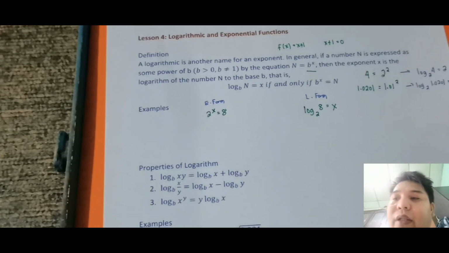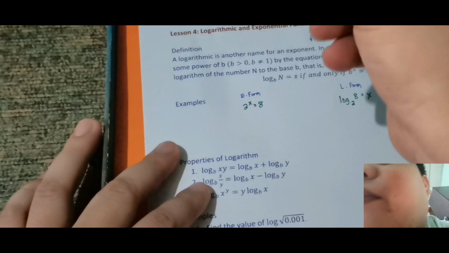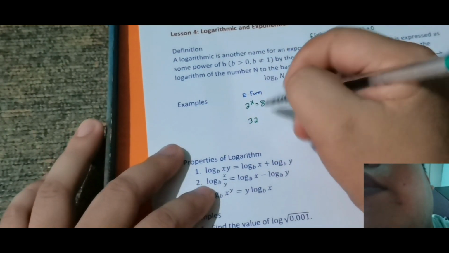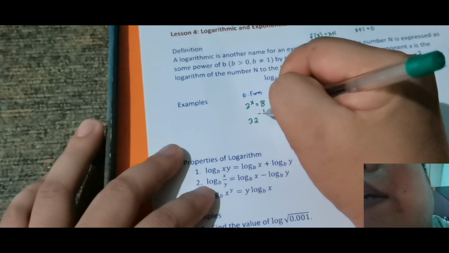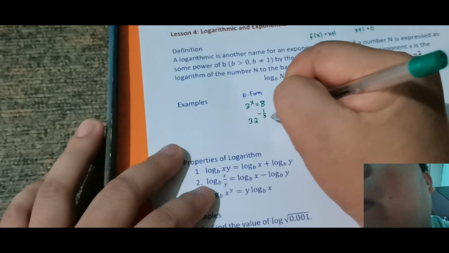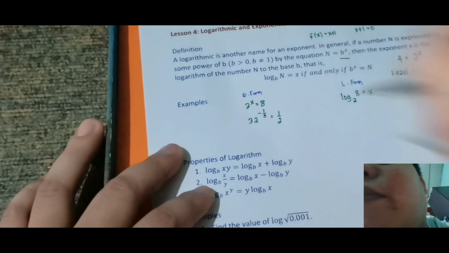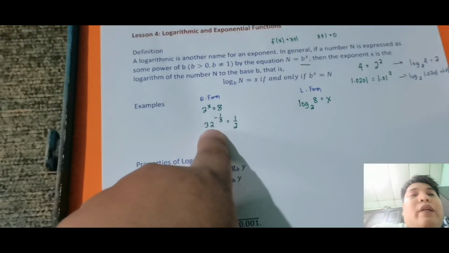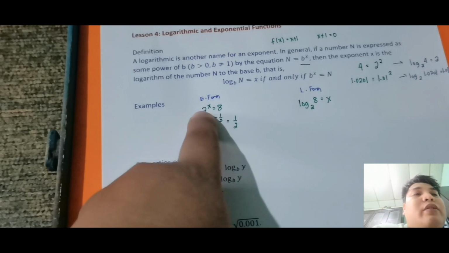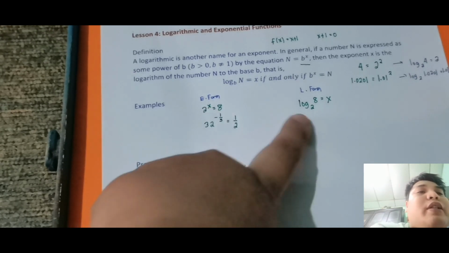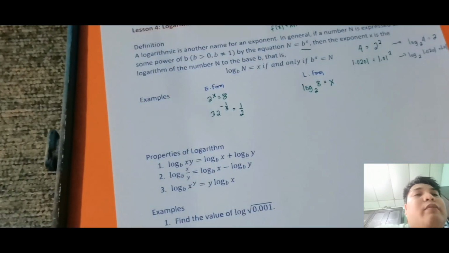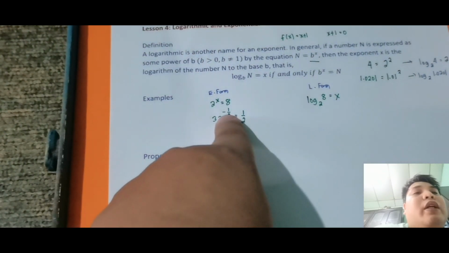So next is, sana pa tayo, no? So for example, meron tayong 32 raised sa 1 over 5 is equal to 1/2. Okay, so paano ulit yun? Ito yung magiging base, no? Kung napansin mo, 2 raised to x naging base 2. So ito magiging base to 32. Tapos ito yung ating magiging equal part, yung negative 1/5.